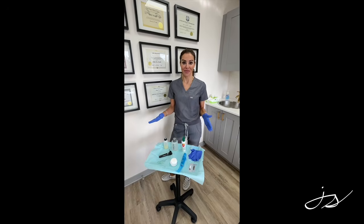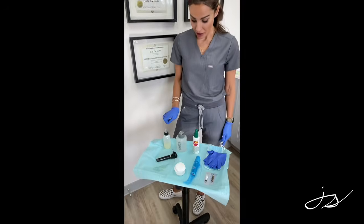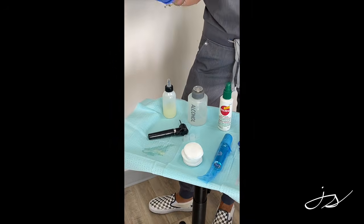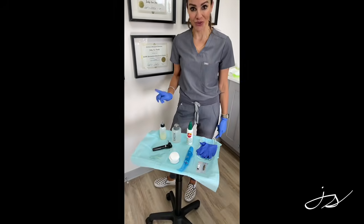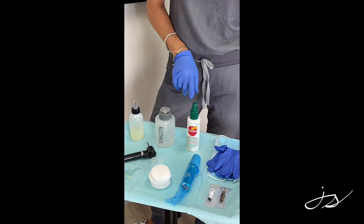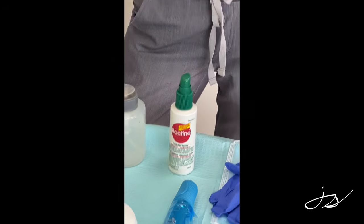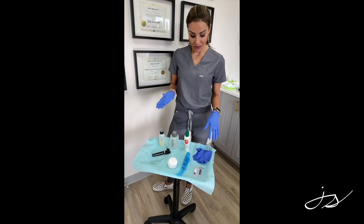Let's take a look at my tray setup. So first off, I have my green soap, so it's easy for me to clean, especially once you get ink everywhere. Sometimes you can kind of lose your spots, so I do really like having a bit of green soap on hand. Second, alcohol. I do have Bactine on my tray, only if people are really super sensitive, but I tend to not use this. Of course, gloves and masks.